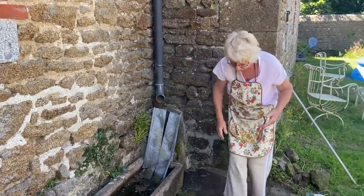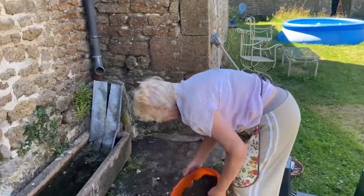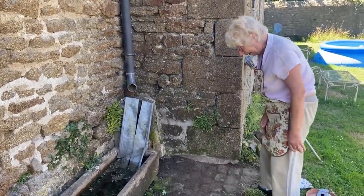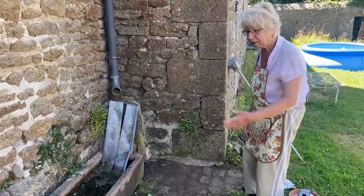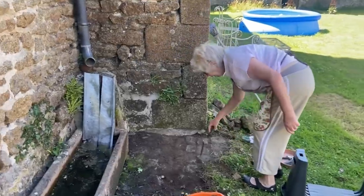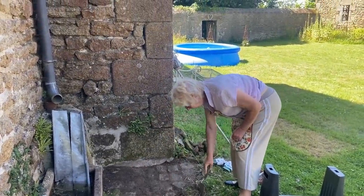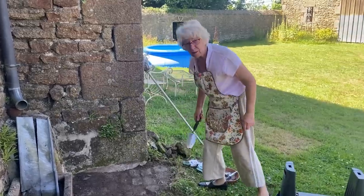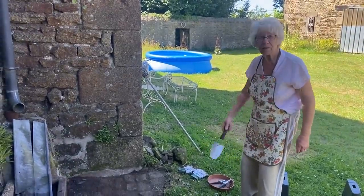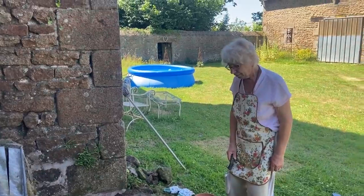Okay, so you want me to mix you up some cement? I'm going to leave you pointing now, am I? She's multitasking, Alf. A nice bucket of decent earth. Oh, my word. But might have to think again about this position for that hydrangea because I've no idea how far these cobbles are coming out. They may actually go across the whole courtyard in cobbles. Yeah, that's what I'm thinking. So I don't want to take up any more of the grass than that. No. Just in case it comes out too far. I think just what you've done is the right distance. So I'm glad you're taking it easy and not overworking.